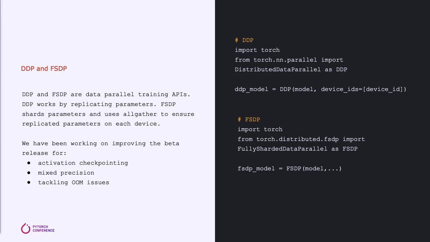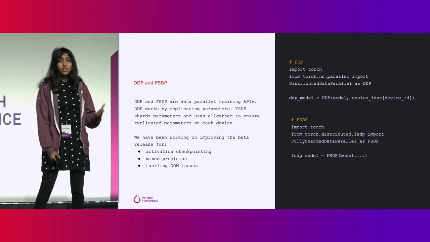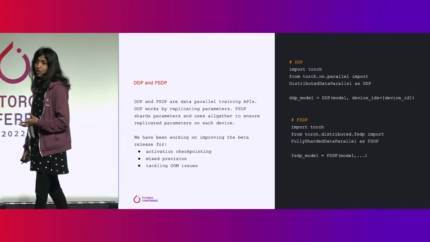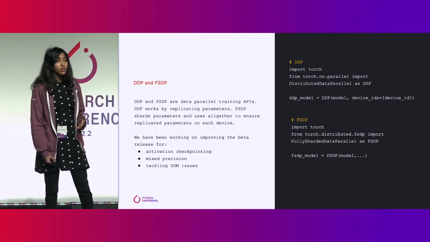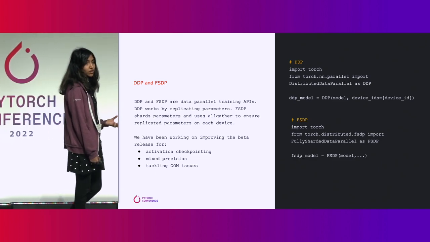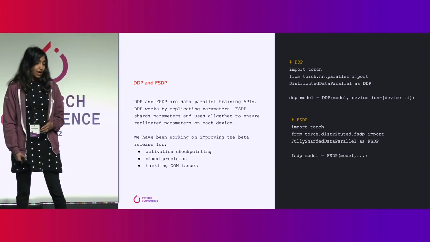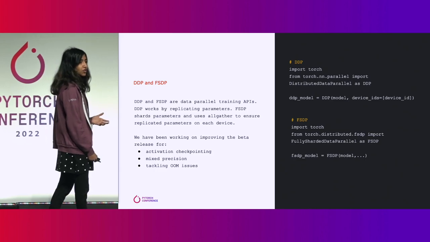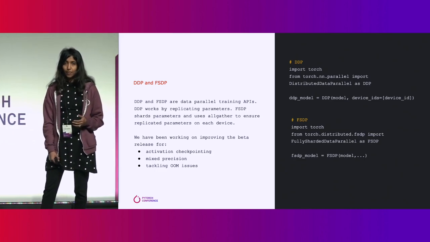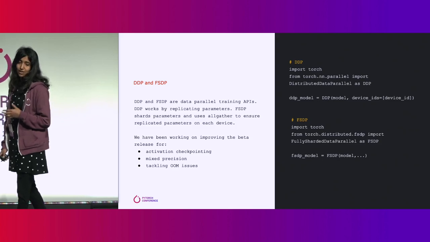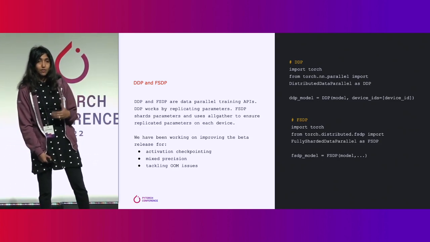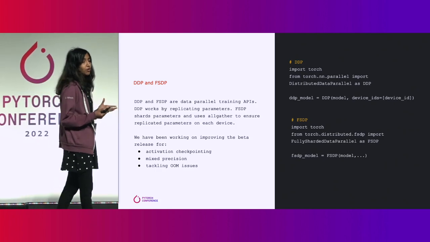Post the prototype and beta release of FSDP, we've been working on enabling new features and enhancing existing ones. For example, we worked on better interoperability with activation checkpointing — it now depends on safe tensor hooks, which means we were able to solve a lot of edge cases. We've also enhanced mixed precision offering so that it works better with BFloat16, which means you can run a larger model but have better performance guarantees. And finally, for tackling issues in the forward prefetching arena, we've enabled a rate limiter. In the example on the right, we can see a DDP module being wrapped and an FSDP module also wrapping a module, so these are both module wrappers, essentially.